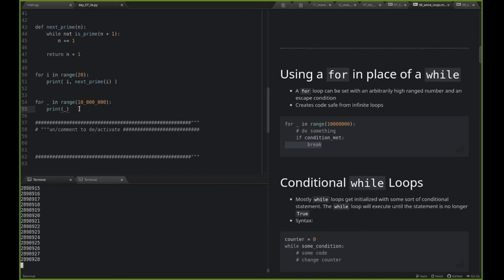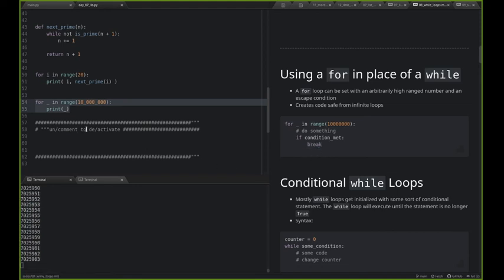Even on my computer, this is a big number. Obviously, we could go much bigger, right? This is not going to take hours. We're about halfway through already, but this is more looping than most problems that you'll solve will need. So you can kind of cheat and use a for loop like this to get an arbitrarily high number of iterations.